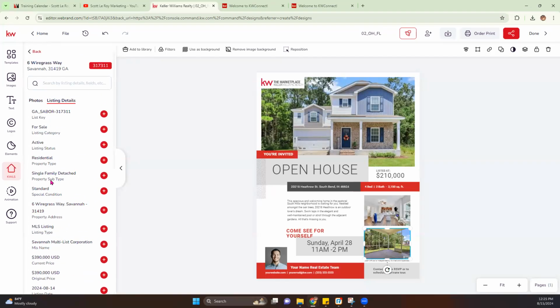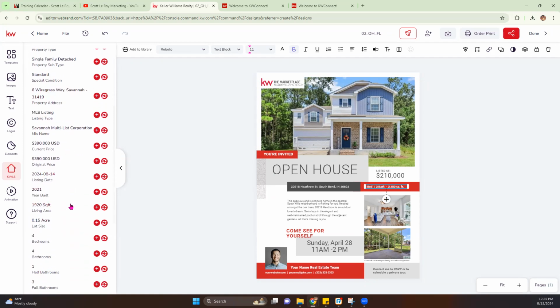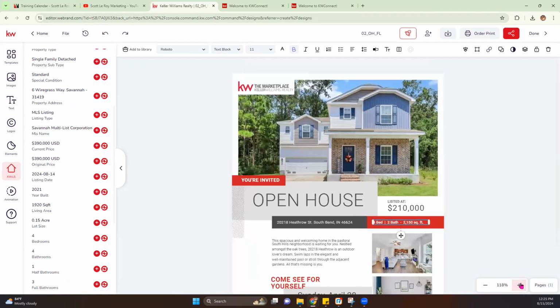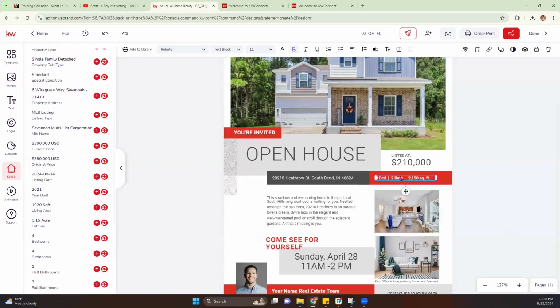Now, one thing I like to point out is when I'm clicked on an item and I want to replace, because these also give me the option to replace. However, if I'm trying to replace bedrooms and baths and I use this for bedrooms, it's only going to put 4. So in some cases, it is easier to type on that flyer directly.